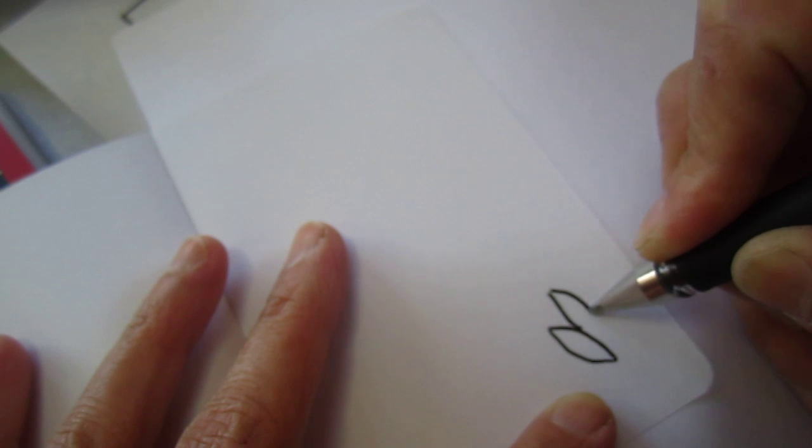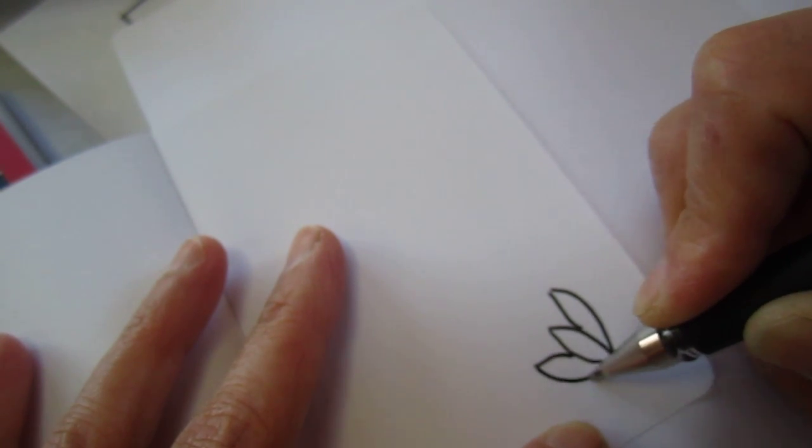So let's just get started. The first page and second page, I will not do anything, because you will put your name or something, right? And here I will do one thing like this. I have no idea where it is going to go. It's just to start like this.